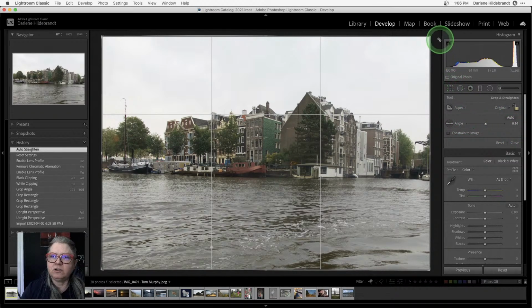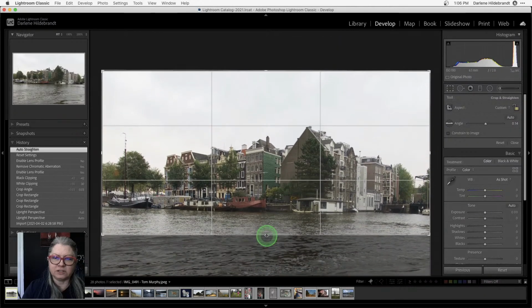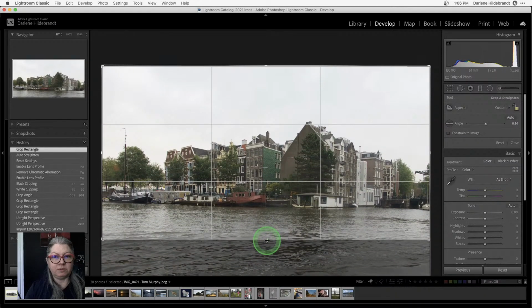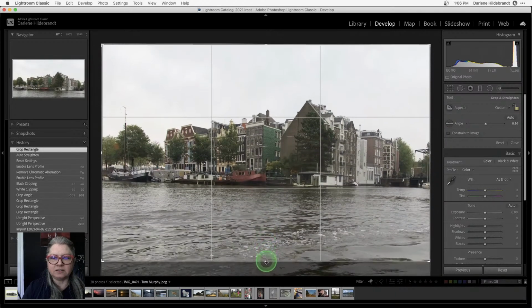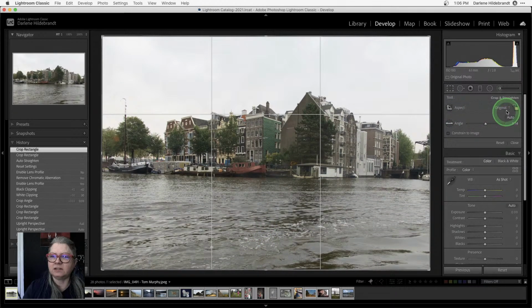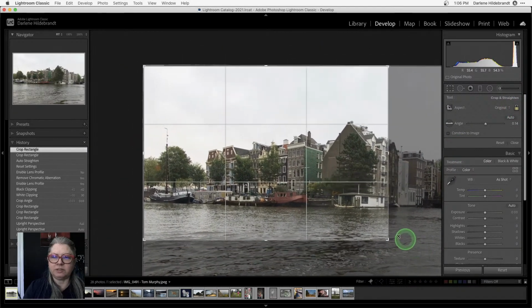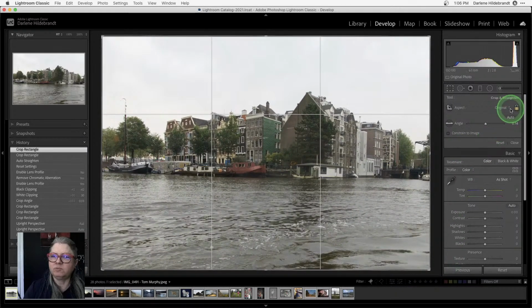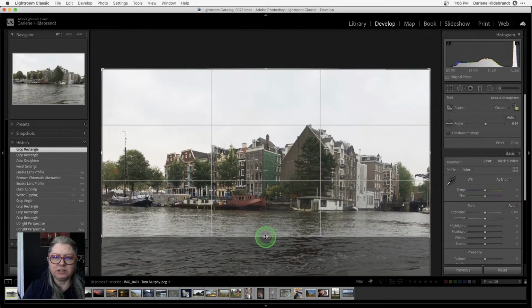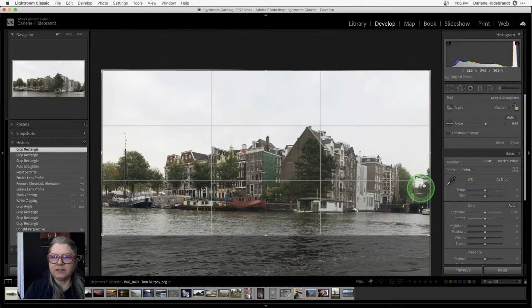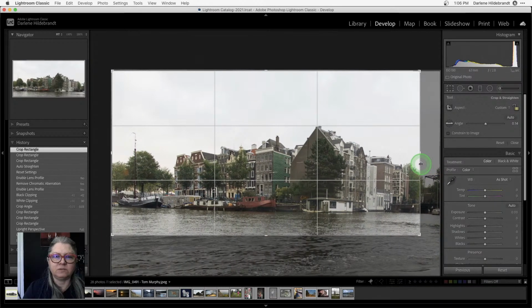Okay, I'm going to grab the bottom handle now, and I'm going to just free adjust the image, and I'm not worrying so much about the aspect ratio or keeping it the same. Okay, because if I had locked it with the original aspect ratio, right, it's going to crop like this. Okay, so I don't want to crop like that. I want a free crop. So I unlock it and just come up from the bottom. So I don't need so much water. And I don't like whatever this thing is over on the right. So I decided to crop that out as well.